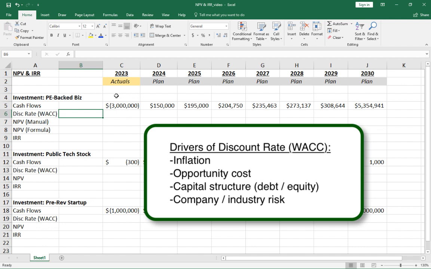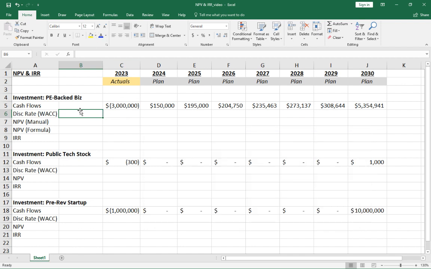So the company, depending on how much debt or equity the company has, that's a big one. And then the biggest one is going to be the overall sort of risk of the business. Like certain industries are very risky. They're very likely to get regulated, or maybe the company has an unproven business model and is growing really fast. But for a company like this, we would consider it pretty low risk. And in this case, we could probably give it a discount rate of around 10%. Again, there's a formula to do this, but for this video, this is going to give us a reasonable result, and this is the type of discount rate they would use for a business like this.